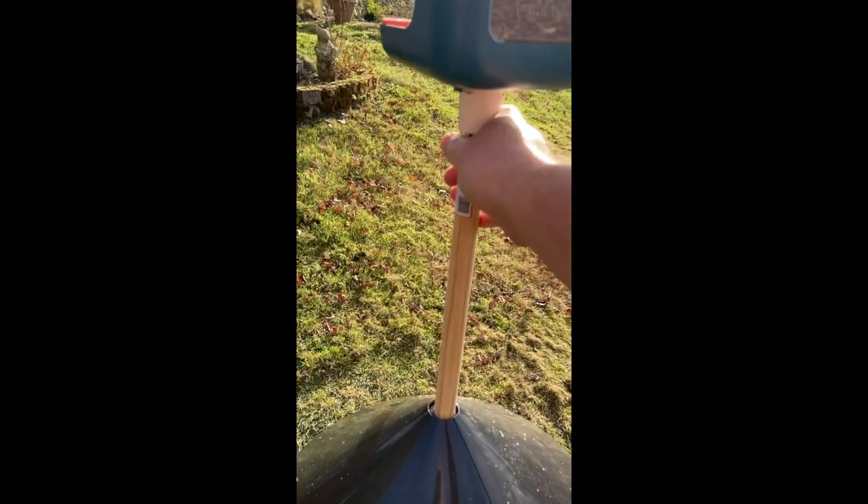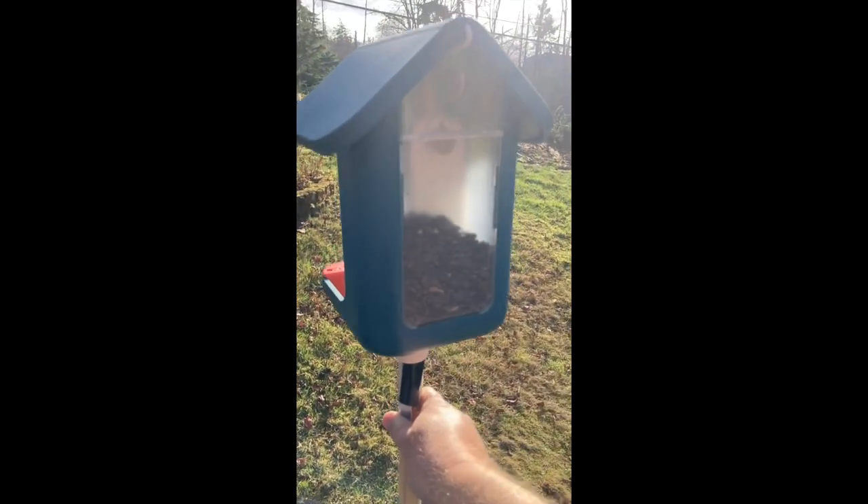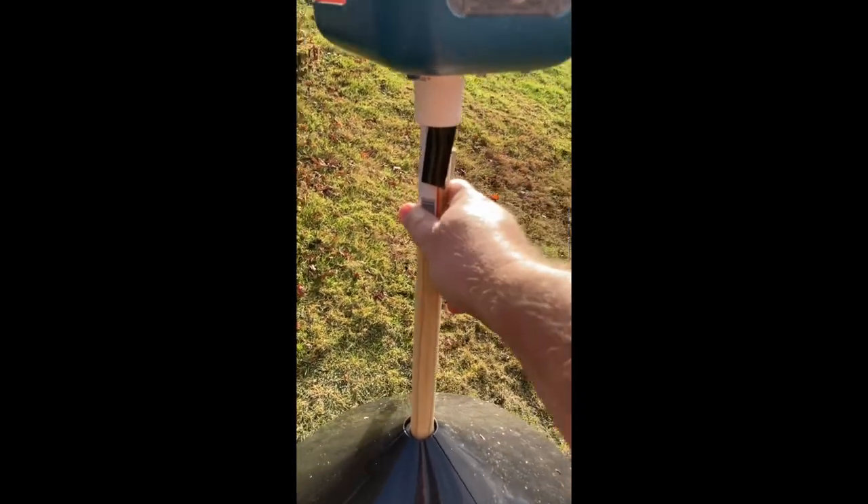It's a little tall. I think in a high wind it's totally not going to work. I think I'll cut this upper section — it doesn't need to be four feet, probably only two to three feet. So I'm going to take a couple feet off, but I'll leave it like this for a while and see.